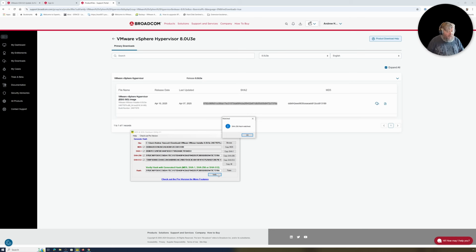Now, I'd recommend you do that. As I said, I see so many people saying, oh, I've got this problem, it's not installing properly, it's crashing, etc., etc. And I turn around and say, look, the signatures, the SHA-2 and the MD5s, are published there for a reason. They're published there not out of the kind heart of Broadcom, but for you to use to verify that you've actually got a good download.